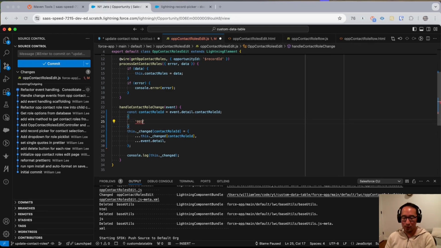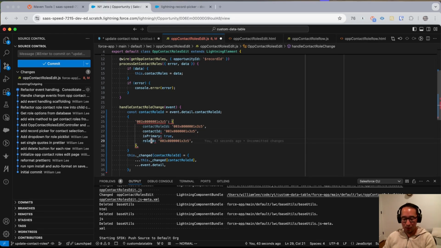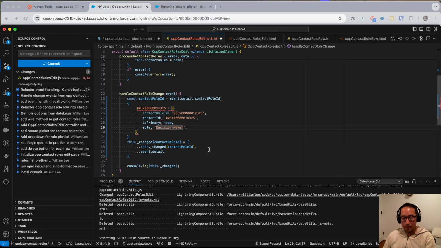So this will be like 003, whatever it is. And then that's going to have this: contact role ID, some contact ID, primary, some role, right, whatever it is, decision maker. So this is the structure of what this dot underscore change is going to have.